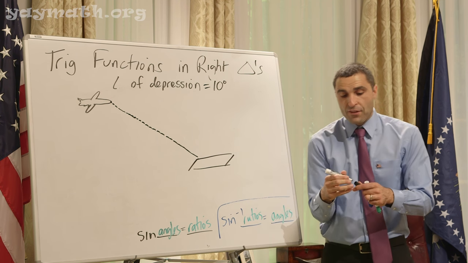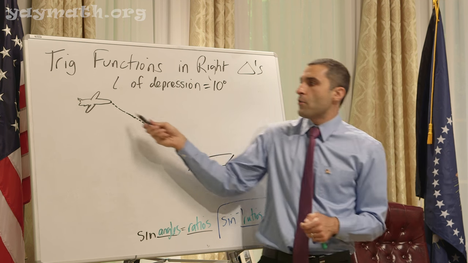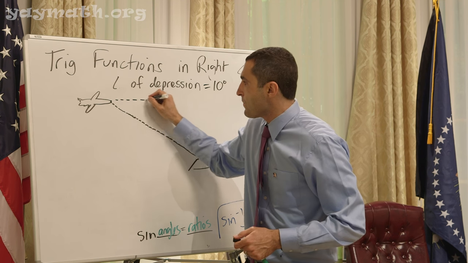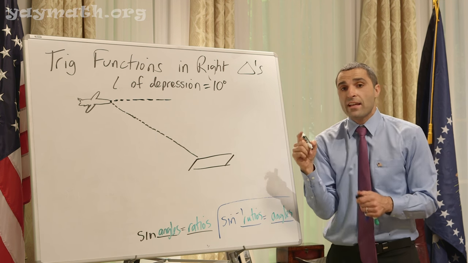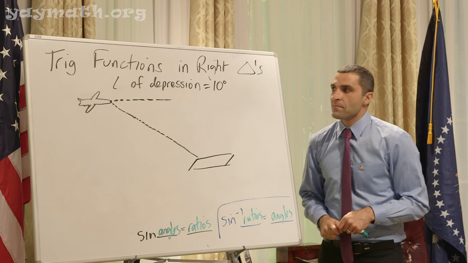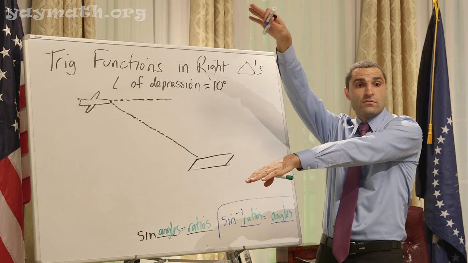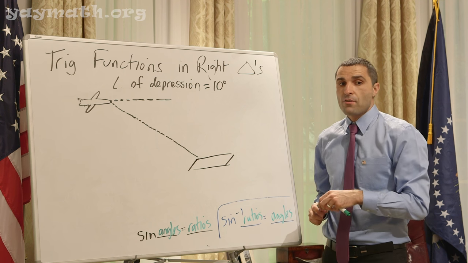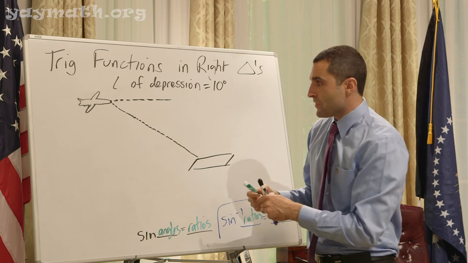That's 10 degrees. Now, the question is, best guess, does the 10 degrees go here or here? I'll give you a hint. Angle of depression is just like angle of elevation, in which I asked you if the angle was in line with the horizontal. The other pole we did was angle of elevation, looking at the pole. This one's depression. Does it go with the horizontal? It does, just like before. So that's something important to keep in mind.